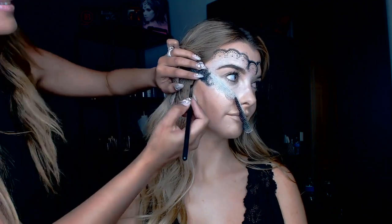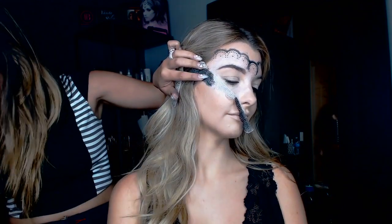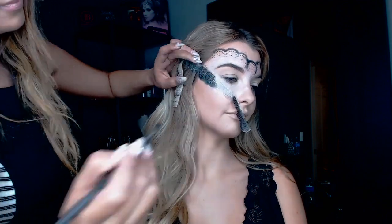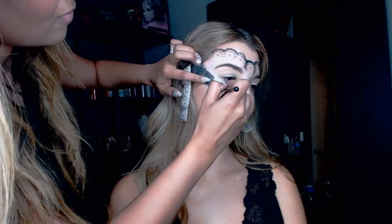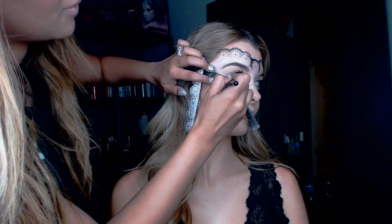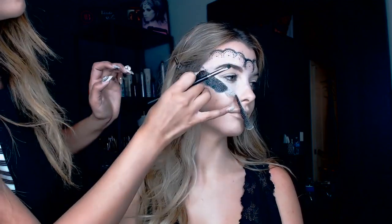I'm just packing it right in. I'm gonna have her come closer after I'm done with this particular piece so you can see the progress. So right around here, I'm gonna stop because I want to start curving it up. Okay, so now that I have the edges done over there, I'm gonna start curving it up towards the center of her nose.